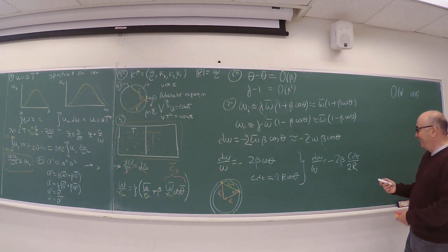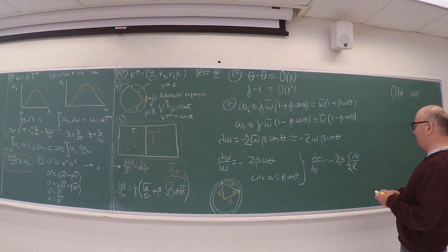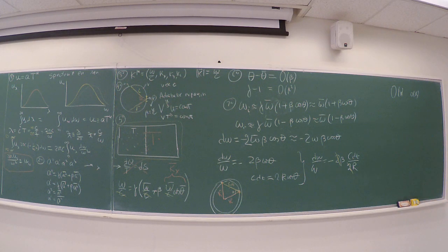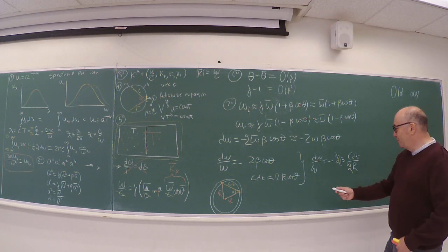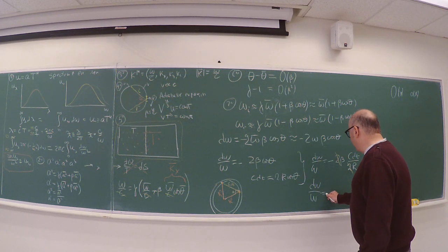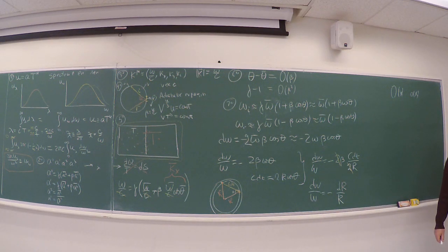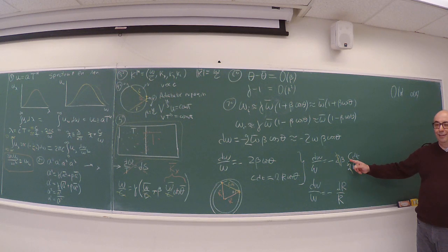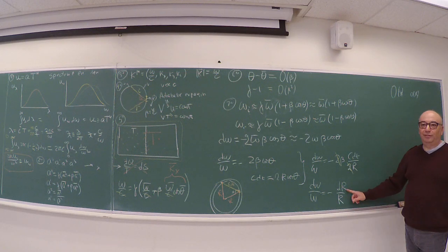Okay. Yeah. So we can cancel this. Now, what is beta times c? v. Good. What is v times dt? Awesome. So we got something really cool. d omega over omega is equal to negative dr divided by r. Times beta? No. What is beta times c? v. What is v dt? dr. No beta. Good question. No beta. See now, this is our infinitesimal beta expressed in terms of infinitesimal change of r.